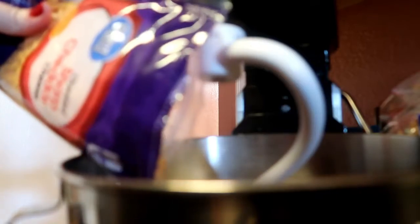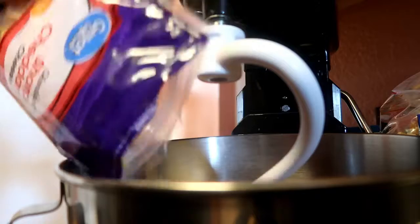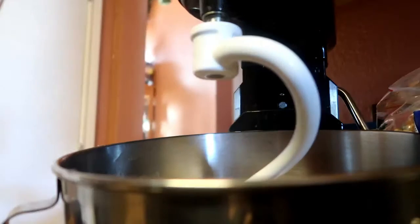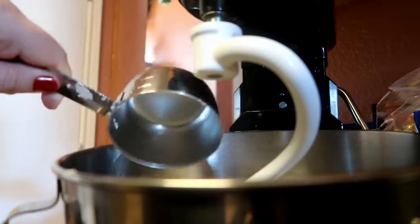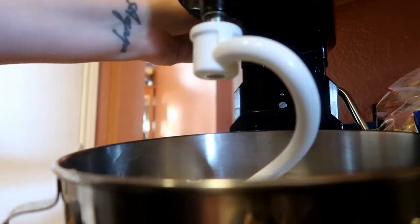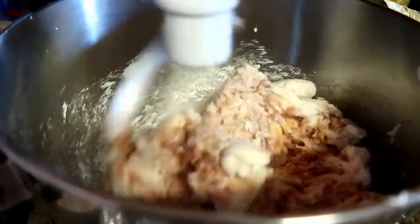It is not spicy. My mom can't handle any spice and she can pop these in her mouth with no problem. So basically we're just adding all the ingredients together. I will leave the recipe linked below that I use. I always use a little bit more cheese than it calls for, but I do that with every recipe. And I'm using this in my mixer, but you can mix them with your hands. I've done both ways, but I'm just using the dough hook. Honestly, this wasn't that much easier than my hands. It just was less messy.